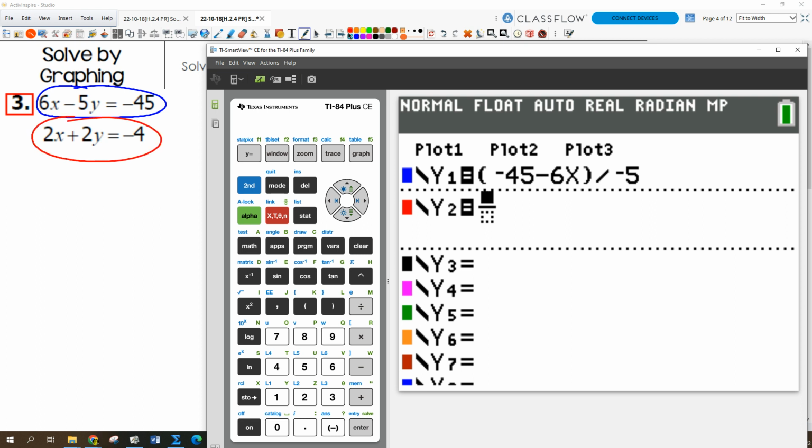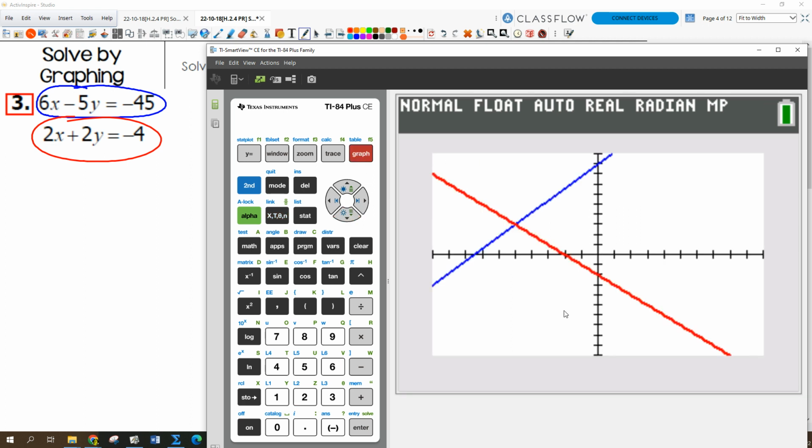Okay, you have a question? Okay, so what are the steps to isolate the y in the red equation? Okay, I'm going to subtract 2x. I already have a negative 4 on that side, right? So on the top of the fraction in the numerator, I'm going to type a negative 4. It has to be a negative 4, not a minus 4, right? And you told me to subtract 2x to that side. And then to get the y by itself, I have to divide everything on both sides, including the right side, by 2. And now if I graph, there's my intersection.